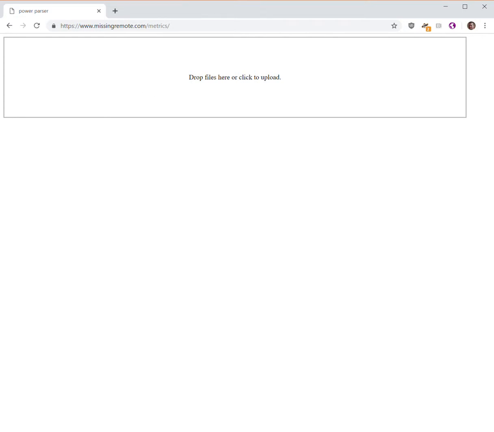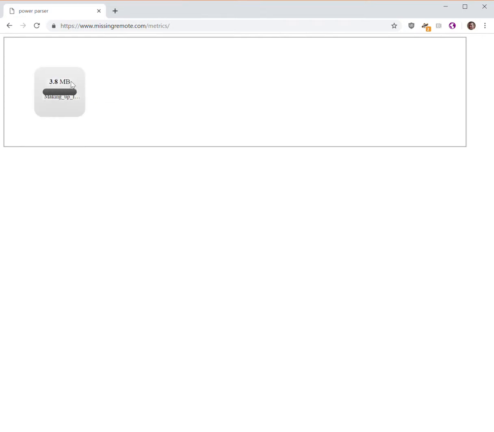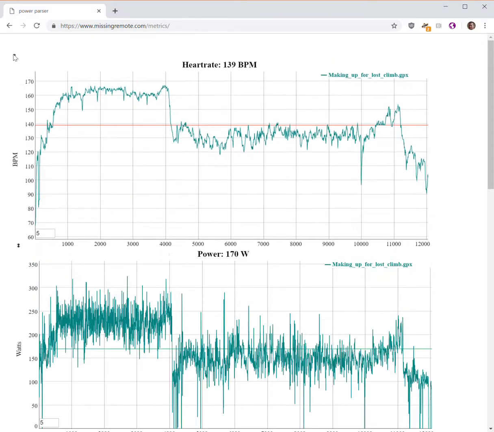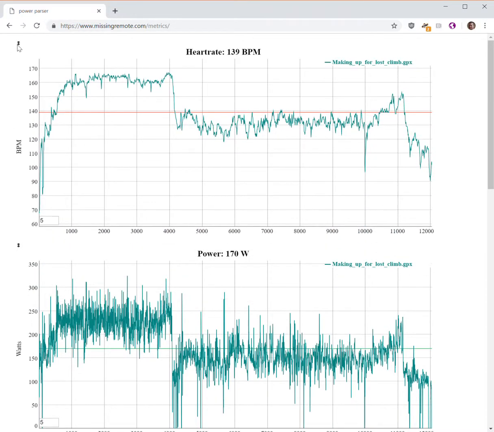So first off, with a single file, you just drop it into the upload section, and then it sends it to the server, does some in-memory only processing of the file, and then sends the data set back to the visualization, the graphs in the page. Each one of the graphs can be moved using the little arrow thing in the far left-hand corner.